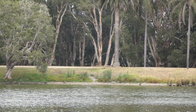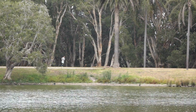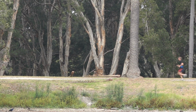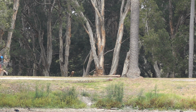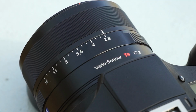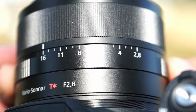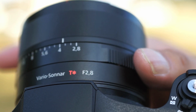So that's all the way in at 200 mils, so that's optical zoom, and now we're going to go to clear image zoom. So you can see it's still a bit clear, and it's actually not too bad. Something that I think people will appreciate about this camera is that it has an aperture ring on the lens, where you also have the option to have a clicking sound for when you change it, or you can turn it off for a silent smooth transition, which is also useful for video purposes.